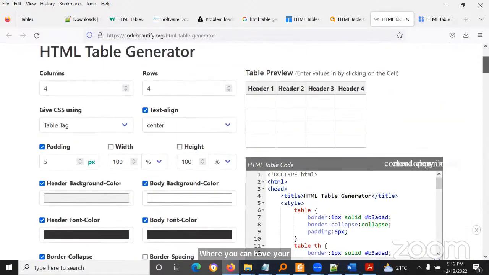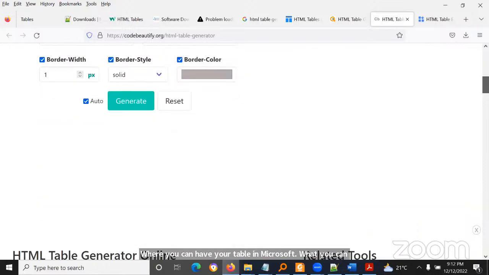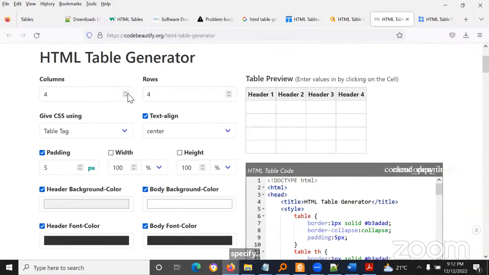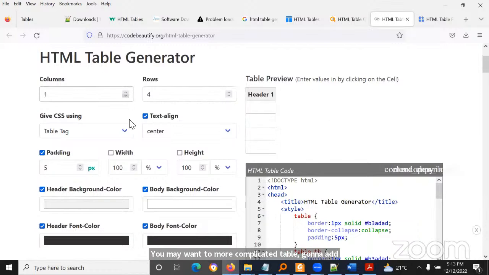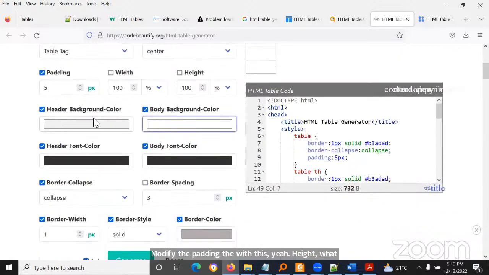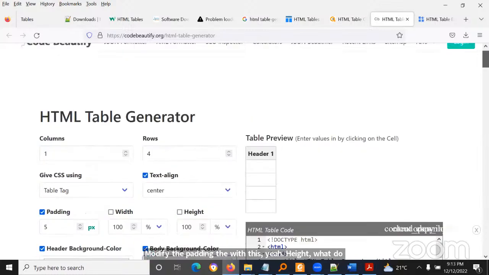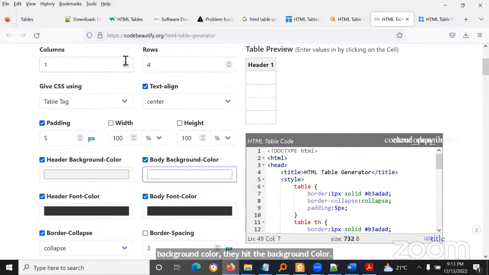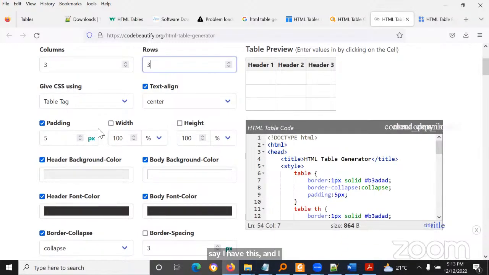So you can specify, you may want a more complicated table. You can add several rows, several columns, modify the padding, the width, the height, body background color. I've shown you the background color, the header background color. Let me just try out something small here. So let me say I have this, then I have 2 rows.